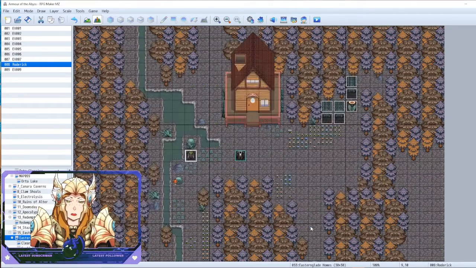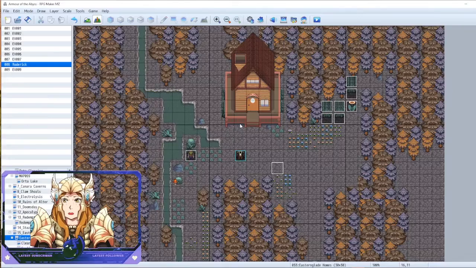Again, I haven't gone through everything on the event window yet. There's still so much to cover when it comes to events, but I hope it helps you at least understand how basic quests work. And yes, you can absolutely chain a series of switches together, for example, to create a narrative. At least that's how I originally did it. Now I use variables, but that is one way to do it if you want to make some kind of story progression. You don't have to just do a mini quest. It can go further, and it can be a quest chain.